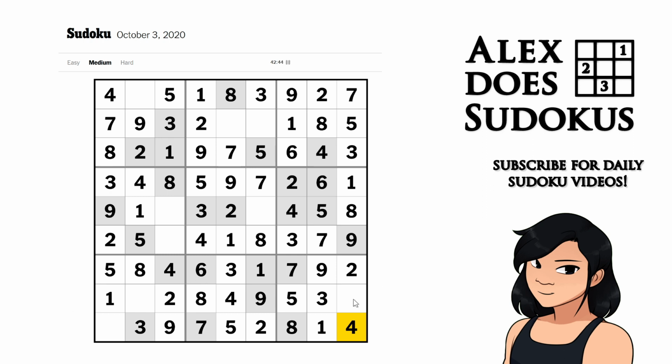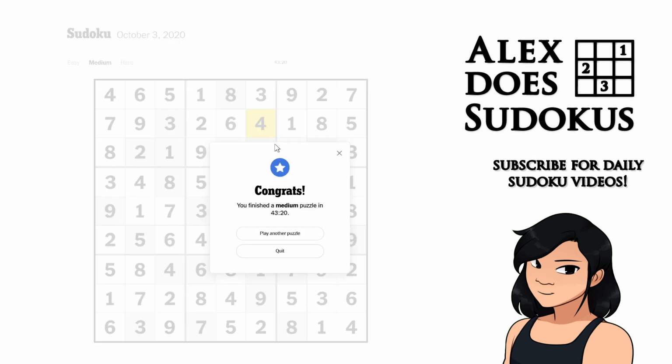So I think if I just pick a random cell, like this cell, on the column, I've only got a 6 remaining. So let's put that in. And now on this row, there's only a 7 left. And in this cage, I've only got a 6 left. So, well, there are no more rows or columns to look at with this 6. So let's pick a random other one. So here, this has to be a 6. And let's pick this one. So this one on the column, oh, it's also a 6. So 6 is actually all locked down now. So the only cells left are this. This has to be a 7, and that has to be a 4. And that solves today's medium New York Times Sudoku.